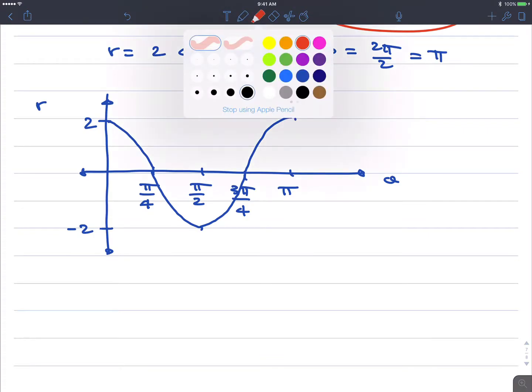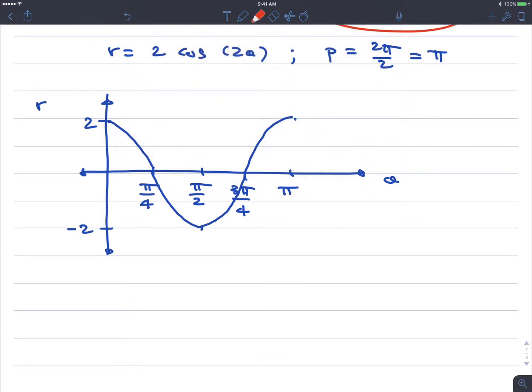And let's actually label this here. Okay, we'll label it here. Well, we'll do the purple again. So this point, this point, this point, this point, and this point. These are all points we have to consider. R versus what? Theta. So if my radius is 2, angle is 0 here. Radius is 0, angle is pi over 4.